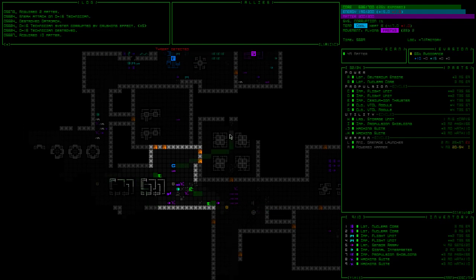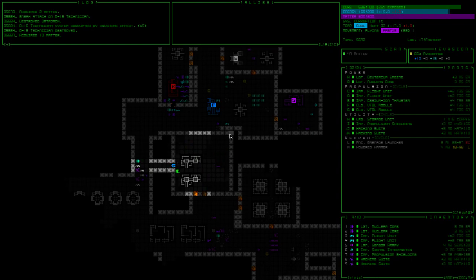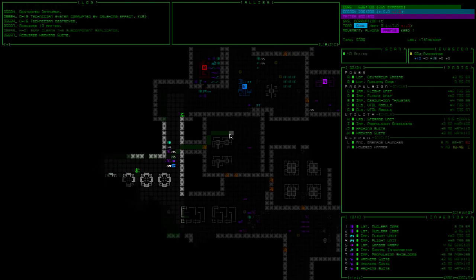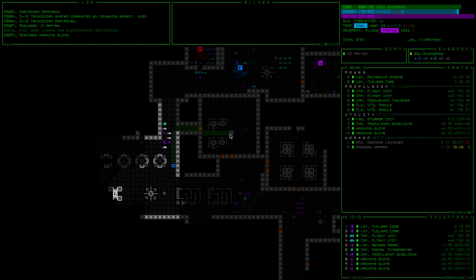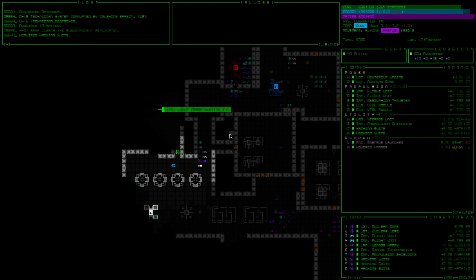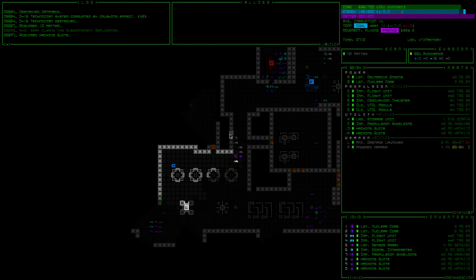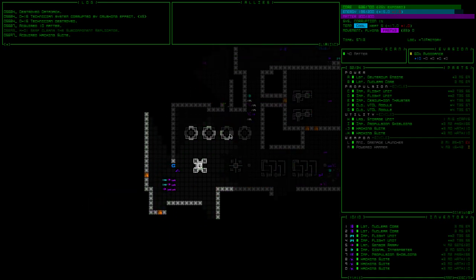So now we can go back and quickly grab the hacking suite. Hopefully the sentry hasn't found it yet. Grab this. Sentry doesn't seem to be here. Ah, he's over there. Right, let's stay as far away from him as possible. Means I can't deactivate the garrison, unfortunately.